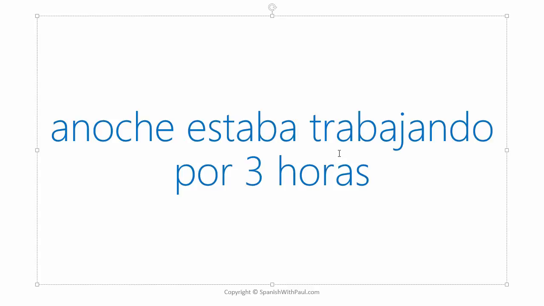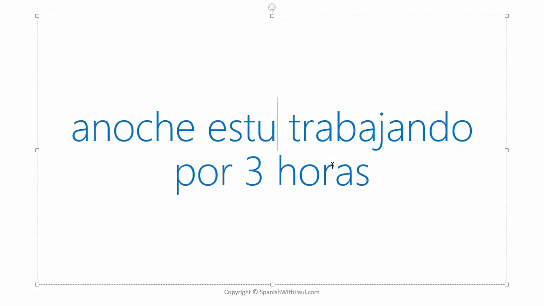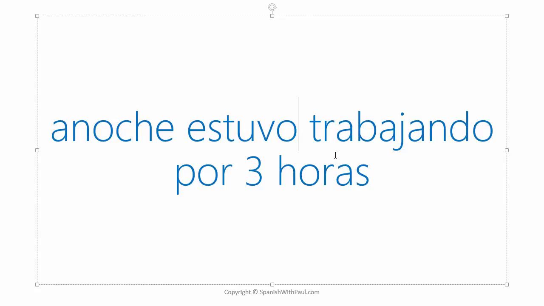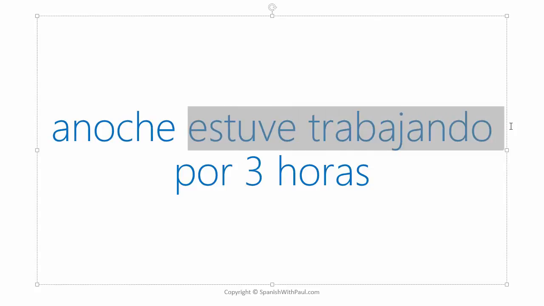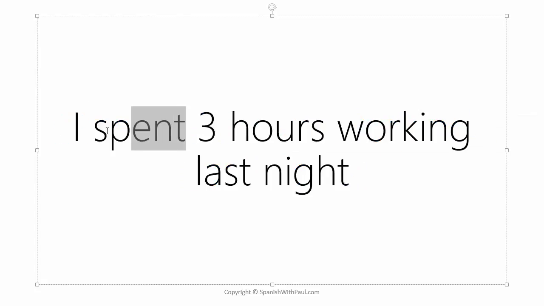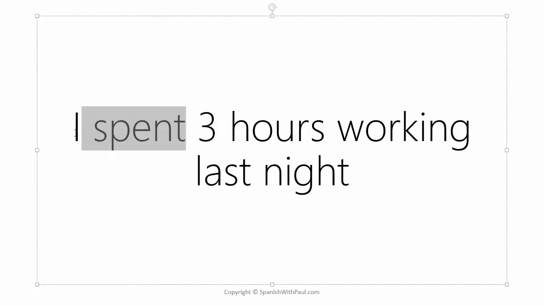So it's a line. But if this changes to estuvo or estuve, we'll say, for I. Now this is a dot, estuve trabajando, and in English that would translate as I spent. So you can see like a dot here as well. I spent 3 hours working last night. It's your dot. So this estuve with ando yendo always translates in English into this word spent, whatever angle it may be. He spent, she spent, we spent, they spent, and so forth.